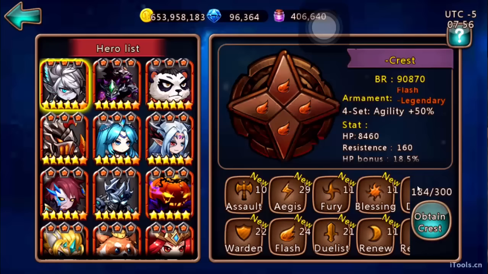So in today's video we are talking about Crest. Everyone asks me what Crest is good for which hero. What Crest do you use for your Elven King, what Crest for Death Tyrant, for Mystic Wind, Wadrin, Draconia, Rose, Dark Paladin, Hell Hood? It's really your choice. First, I just want to say Crest is your choice.